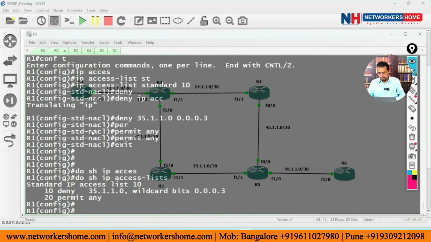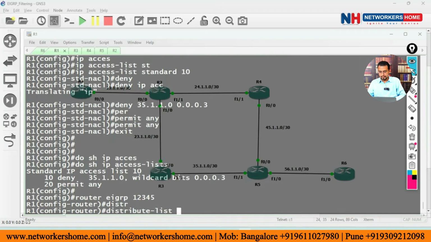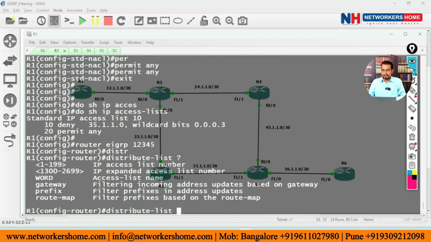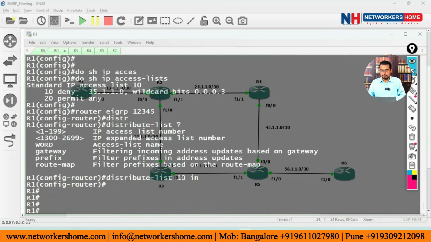On R1 we go to router EIGRP 12345 and use distribute-list with access-list number 10 and direction in. That is all we have to do.